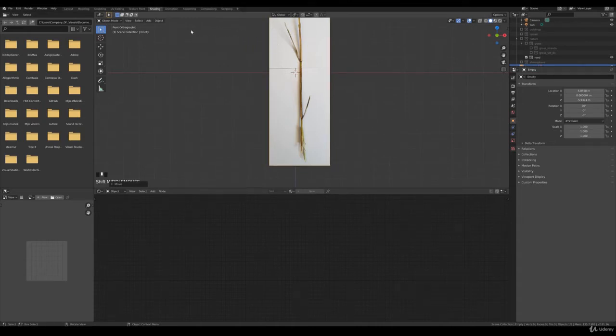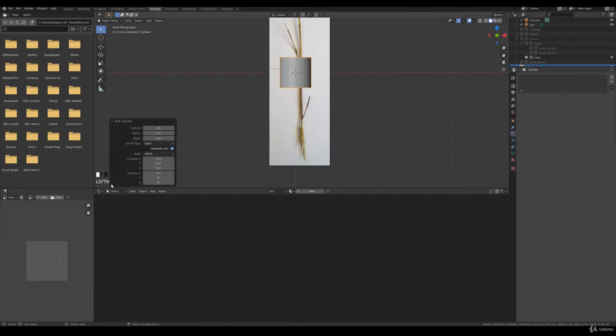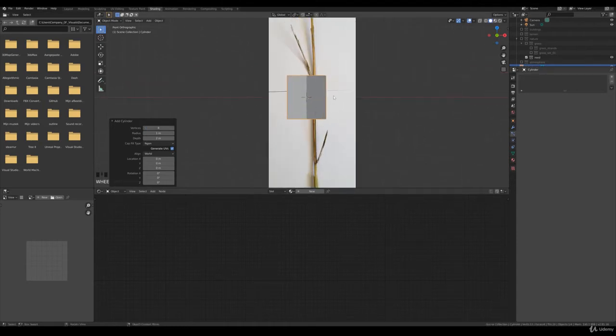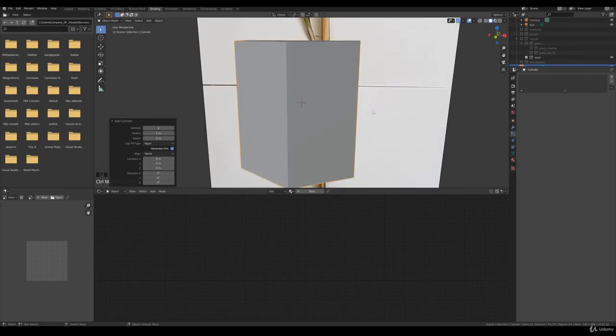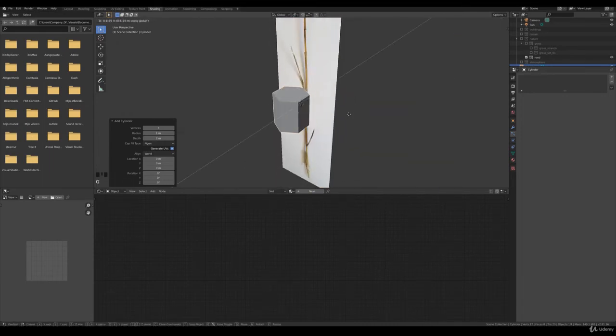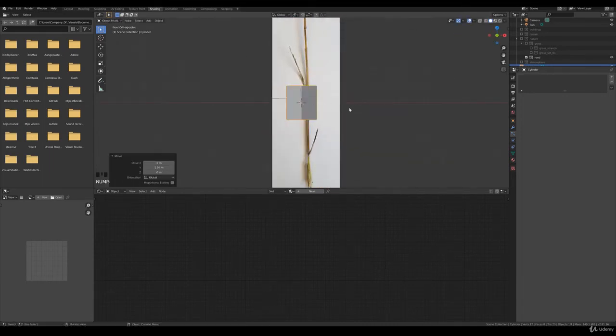What I like to do now is go to add mesh cylinder, and change the vertices to 6. So that will make it a very low poly cylinder. And that's exactly what we want, because if you keep the 32 and you make like 10,000 reed strands, it will really hit the performance of the computer. And now we have a very beautiful small cylinder, and you won't see this when you add a texture on it. We add a smooth.